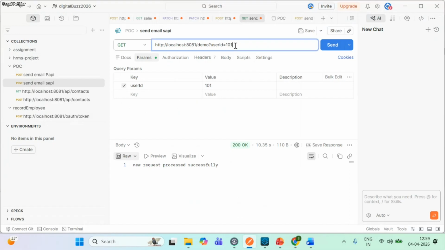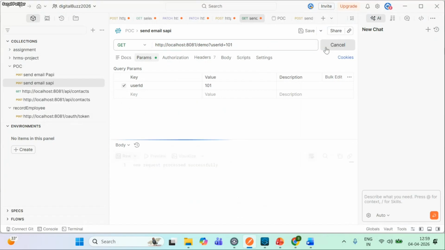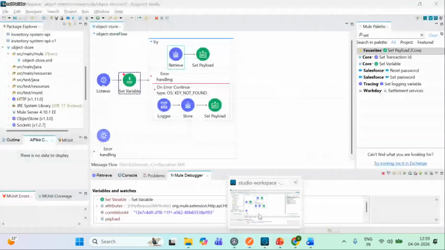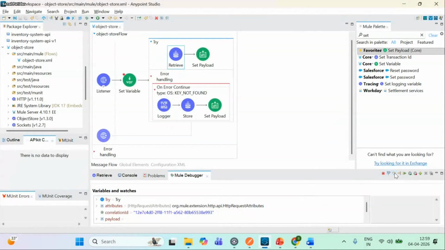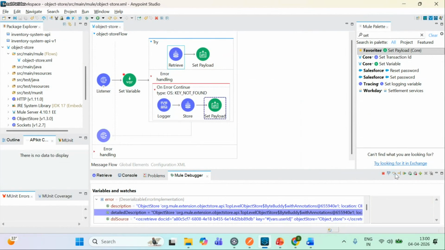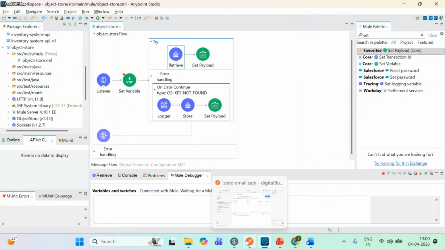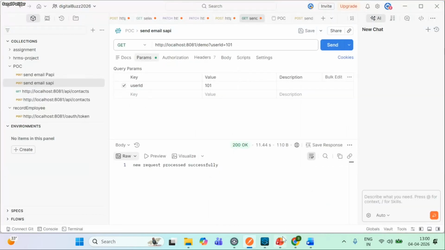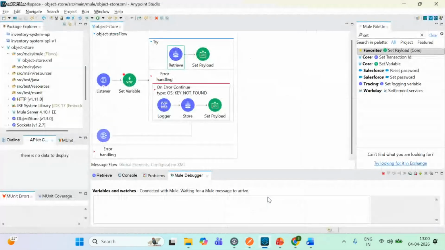So check for 101. This is expired, and now it will create 101 again. So this is the small demo of the object store.